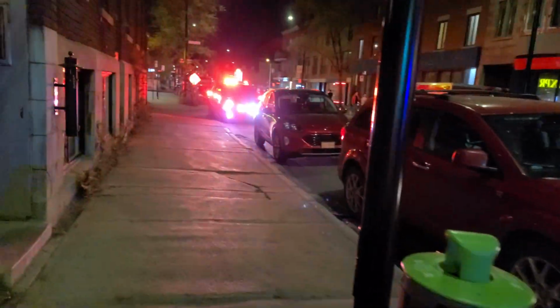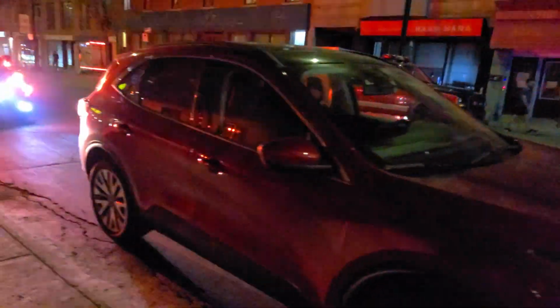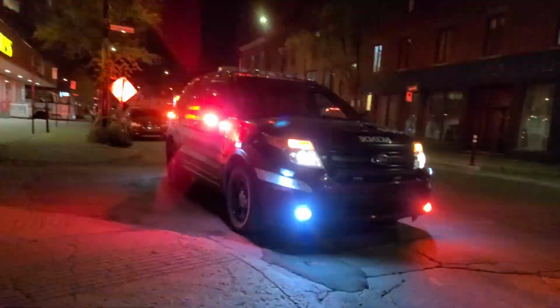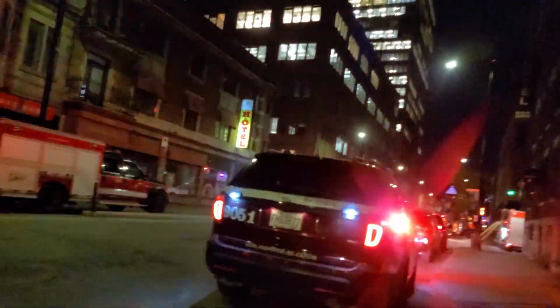Let's check out this chief vehicle with the lights on down here. And by the way, one more thing I want to point out here, this is another nice unit, the 581. I think they're called rescue trucks, light rescue trucks. Get a close view of that in a minute. But look at the lights on this beauty here, wow. 905. I don't think it's a newer unit, it's just one that's lit up, has all the lights on. And there's more units down here as well that I want to check out in a minute.